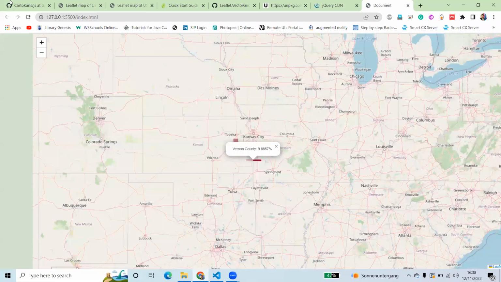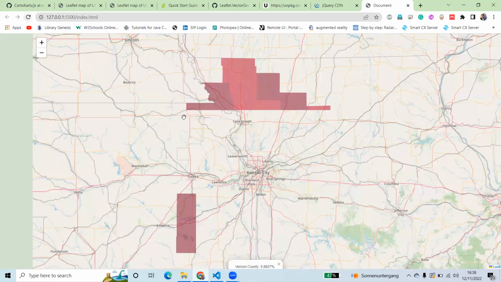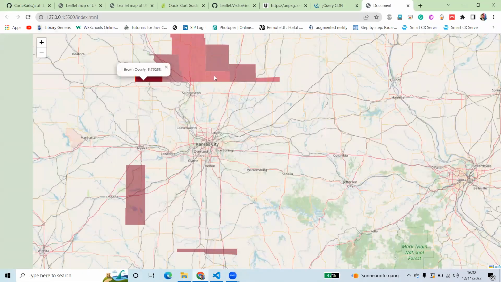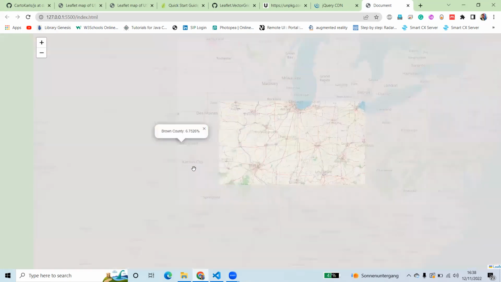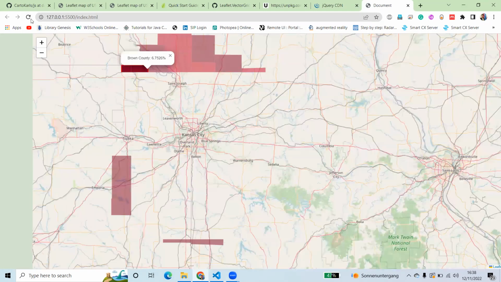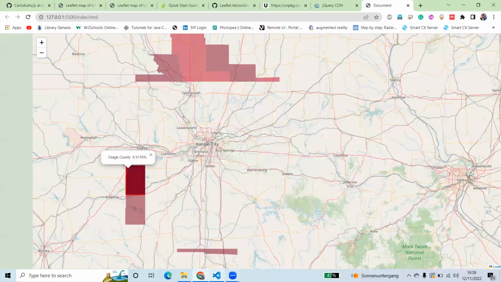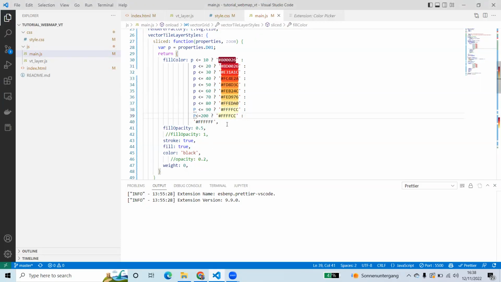Yeah, it changes, but now everything is white. So we should not use this, because everything is less than 200. So I'm going to remove it. It will be solved later.